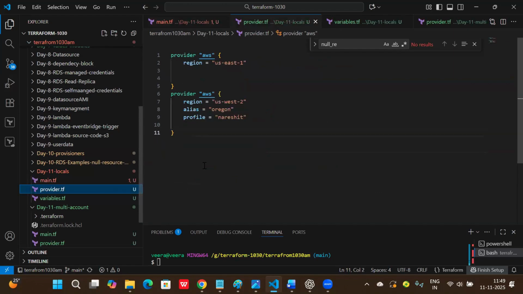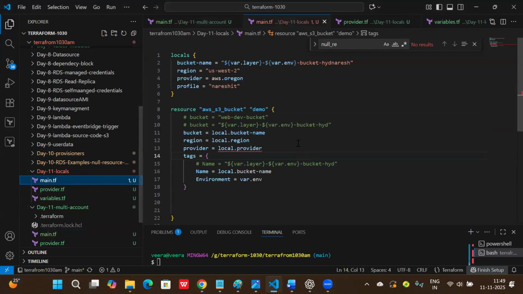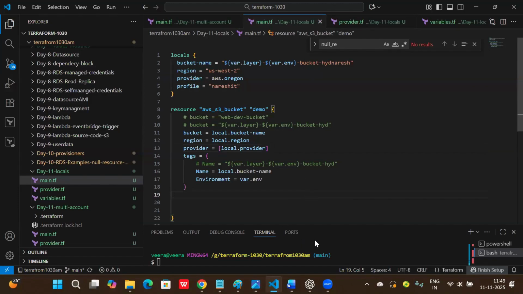Let's go to the provider alias. AWS origin is there, US West is there. Why is it not taking? If there are multiple providers, maybe it will call.